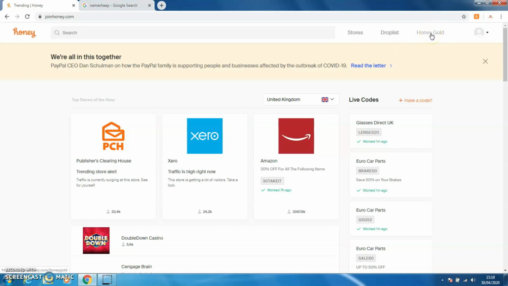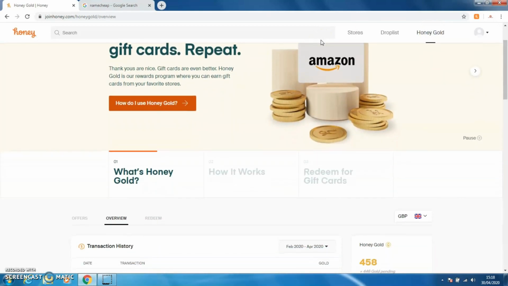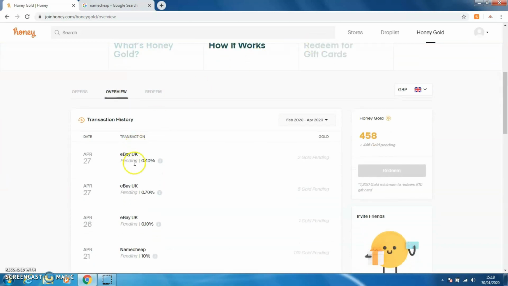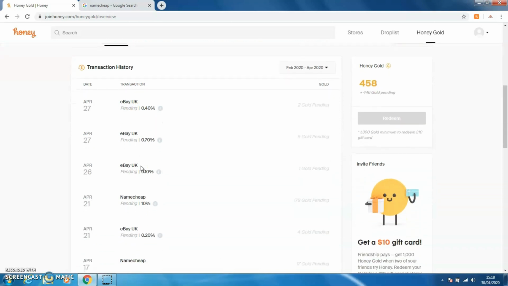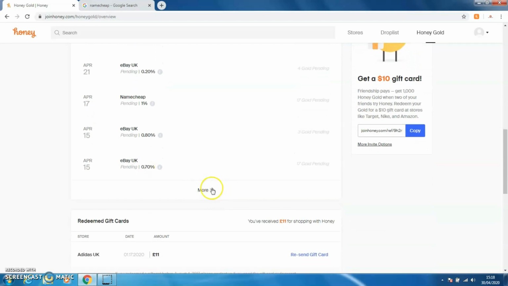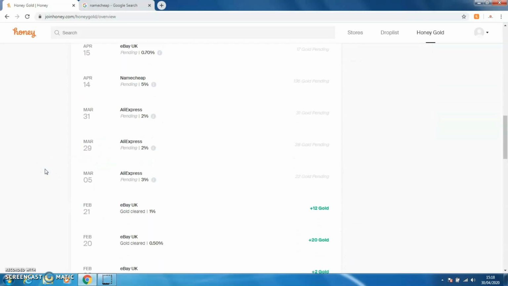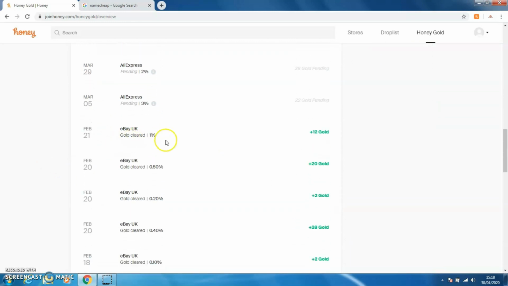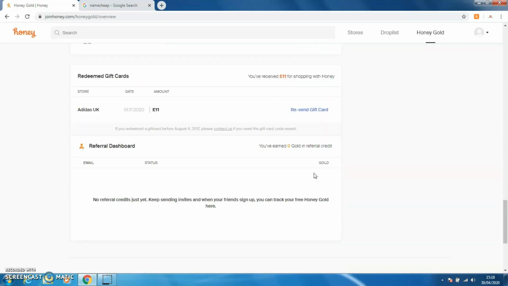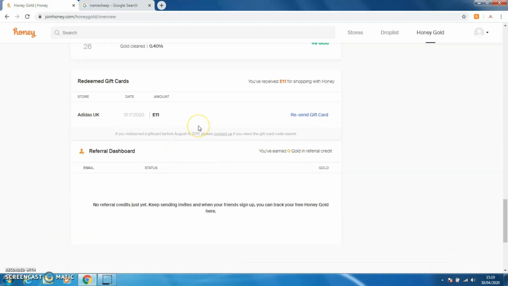I'm just going to show you my account for the past vouchers that I've used and the points that I've gained. These are some of the transactions that I've had recently. As you can see, these are all pending and they'll clear in a couple of days. There's much more. As you can see, points upon points, and these are the ones that are cleared. And there's more and more, and that's some of the extra vouchers that I got off of it.